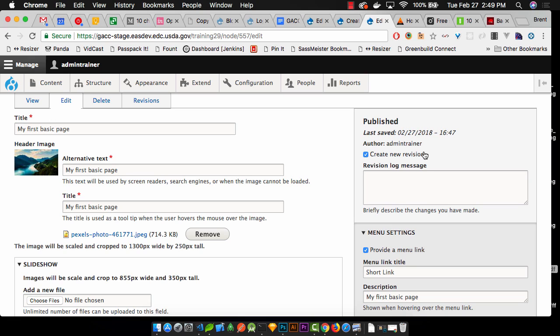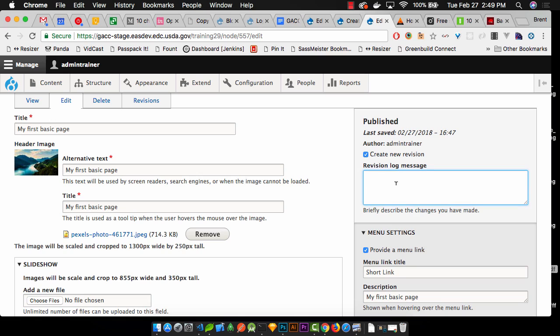What was that paragraph? What did I change? It's not taking up a ton of file space in the database to make these revisions. So by default, it has a new revision, and it gives you the ability to make a log message. So it's always nice to audit and keep track of your content changes.